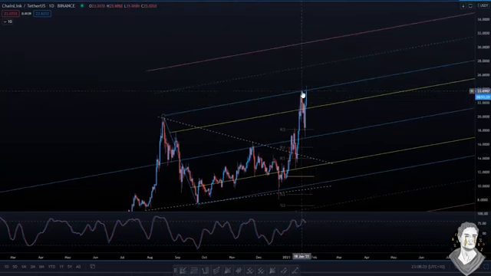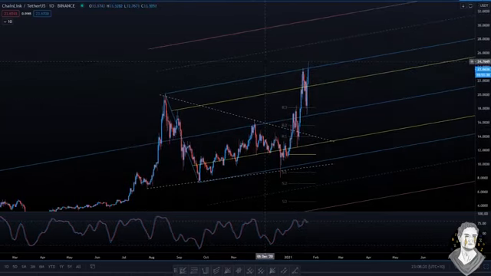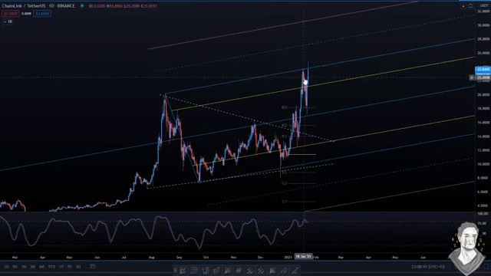So my targets here were hit. This is why we go off actual technicals. I'm not just going to give you a $100 target, for example, even though I do think Chainlink in the long run can hit that, but I'm not going to give you that because there's nothing off the chart saying that. It's a little bit of a random kind of thing to say. So overall, based on the charts, we had our $23 target, which we rejected down to $17 from.